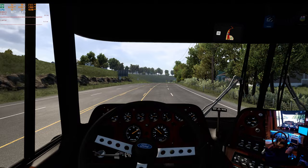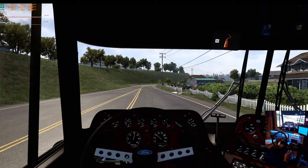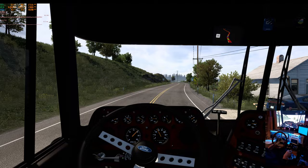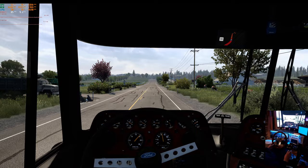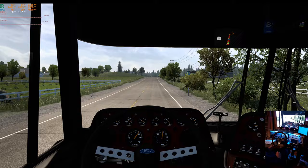Like the no barriers thing is working. I think I have it in this profile. I'm pretty sure. That's 1800 right there I'm shifting, not what you're seeing on the tach in the dash. I think the Marmon that these guys do is right, and I just got the update for the Marmon too, so I can look forward to a trip in that soon.